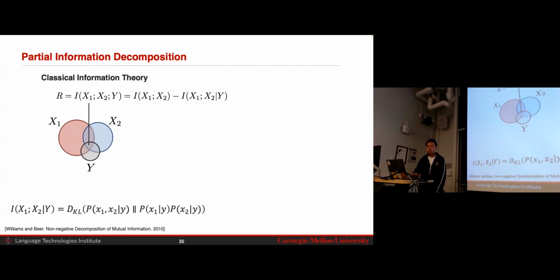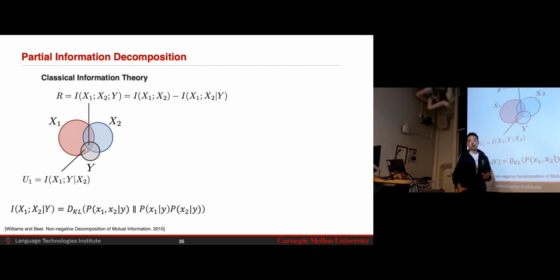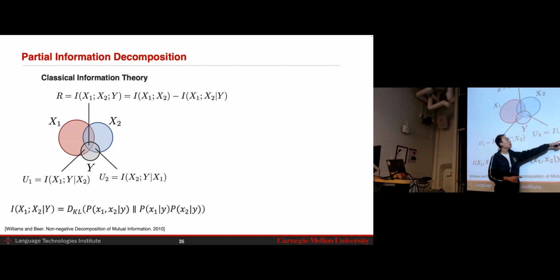Okay. A simple extension of mutual information to three variables. And over here, I can define maybe uniqueness as the mutual information between X1 and Y, conditional on X2. So I've already seen all there is in X2. I've conditioned on it in my distribution, the remaining X1 and Y distribution, how much mutual information there is. And likewise, I can also define unique in a second modality as conditioning on X1. I've seen X1, how much mutual information there is in X2 and Y. Okay.